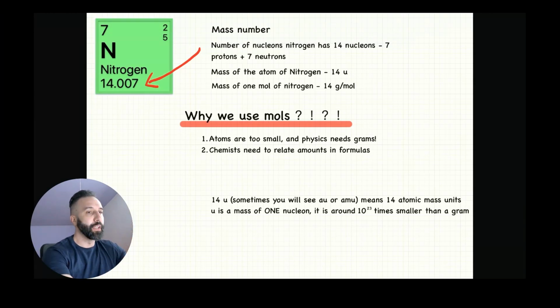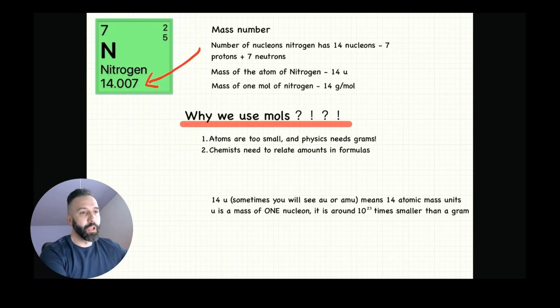But what is it? If you ask even a graduate chemist, they're most likely to give you a cryptic explanation or a book definition, such as a mole is 1/12 of the mass of the carbon isotope C12, blah, blah, blah. And we're going to try to explain that in a better and more efficient way.